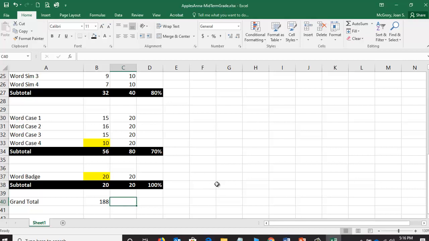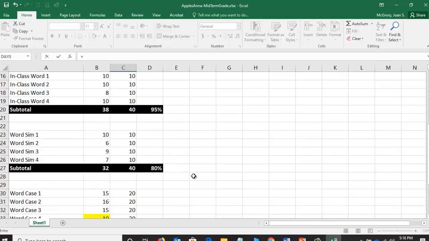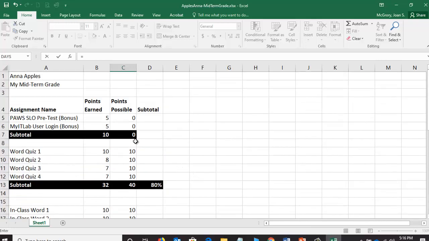In order to use the adding machine, I have to start with an equal sign. Don't click on anything, scroll all the way up to the top.